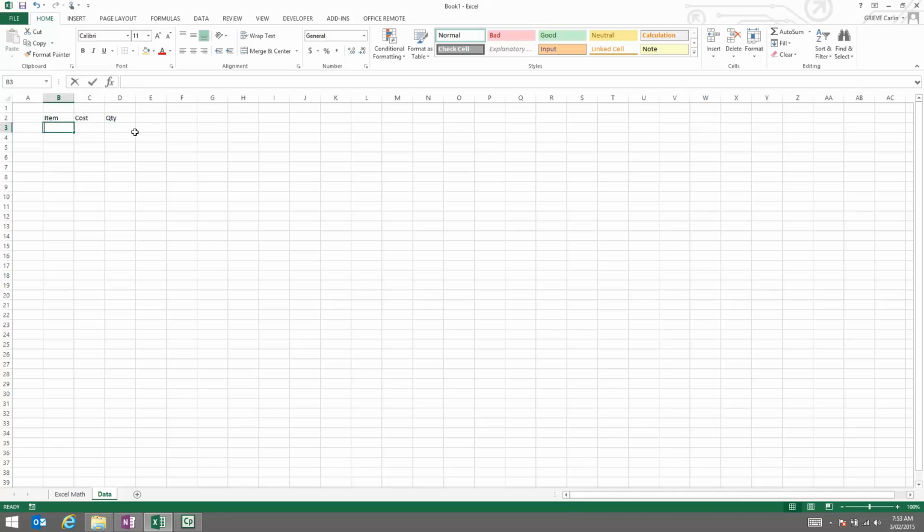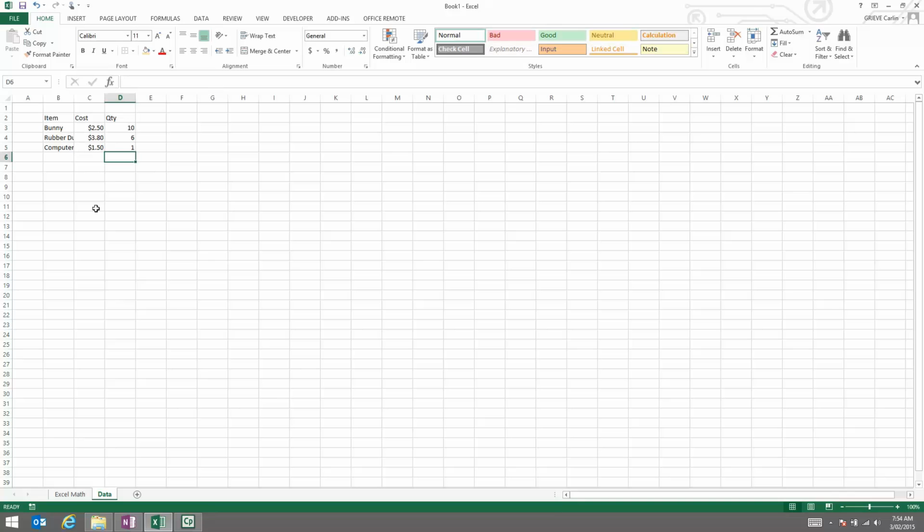So the very first thing, let's just write down bunny, it's going to cost $2.50, and the quantity can be 10. Rubber duck, and it can cost, let's just say, $3.80, and we're going to get 6 of those. Finally, let's just say something like a computer, and it can cost us $1.50, and we're going to get one of those. So there's a whole heap of different ways you can do it.